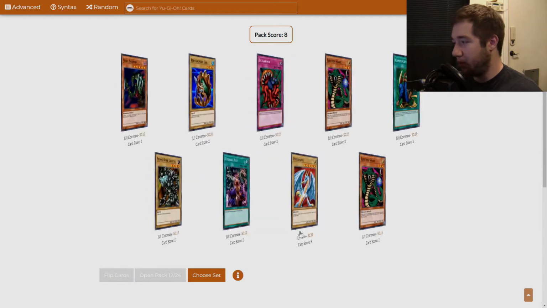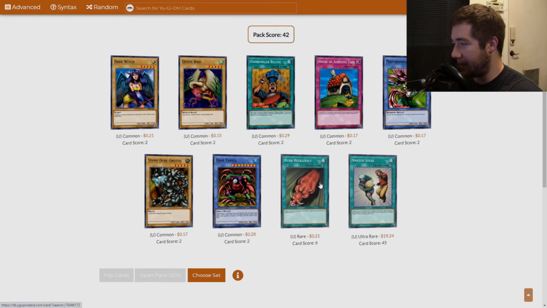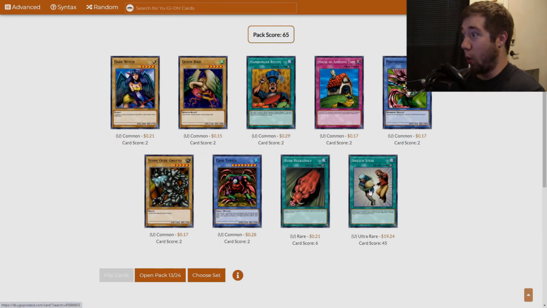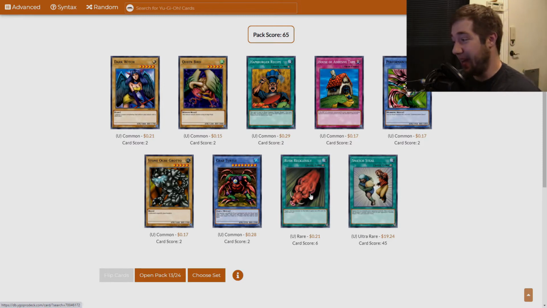12th pack, halfway through the box, and so far we've gotten some pretty good pulls, but still nothing. Next pack. Ooh. Oh man, this pack is boss. Snatch Steal plus Rush Recklessly. Oh, this is good. This is really good. If this resolves, this could change the game.